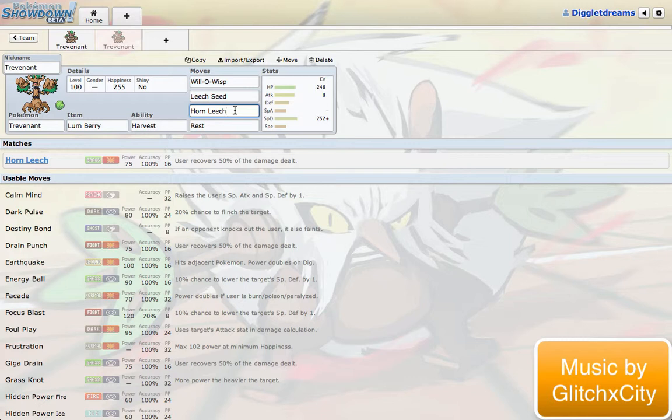But the Lumberry, not only does it heal you from a rest, it also lets you absorb any kind of status ailment, which is a really great thing for your team to have, and something that when I was playing with Trevenant in UU, I would honestly just throw this thing on the team sometimes when I just realized that my team was really weak to Will-O-Wisp or something. So I could just have Trevenant come out and take one of those status ailments with no problem at all. And I think that's one of the coolest things about this set.